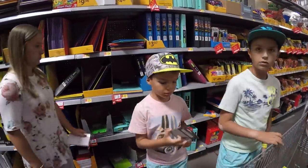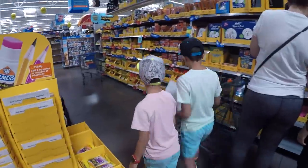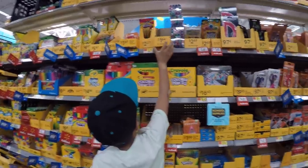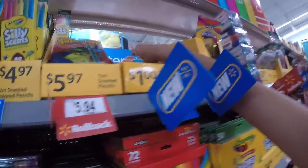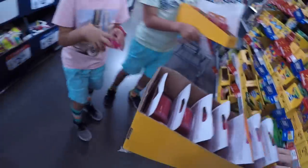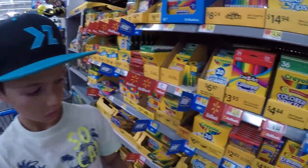We'll look at pencil sharpeners because they can be super expensive. $1.97. Fiskars is a good brand. No, that's watercolors — oh, it's right here. There are different colors: blue, pink, and red. Crew, you want a blue? You can have blue as well. I'm switching for pink. You push it down, sharpen it, then release it back up. That also keeps it safe.